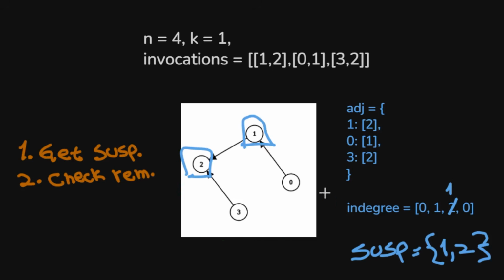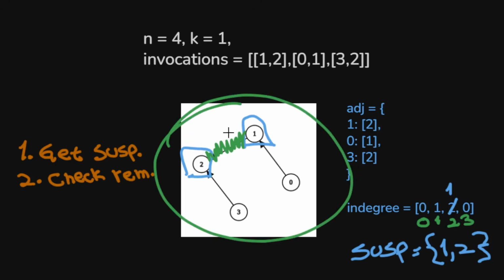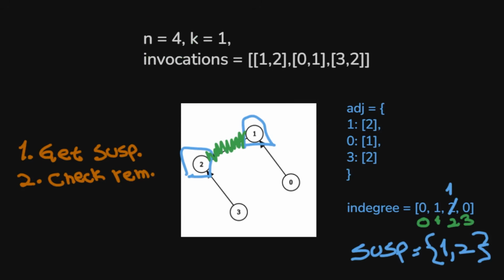So how can we translate this to code? Here we have the indices of this array in degree. Remember that after the DFS we have removed only this edge. That's why here we have a 1. And we can iterate the values in this set. We start from 1 and we check what's the corresponding value in degree at the current index 1. Here the value is 1, and given that this is different from 0, this is enough to know that we can't remove these two nodes. So we can return a list from range n, which corresponds to an array with 0, 1, 2, and 3. So in this example, this is the result.